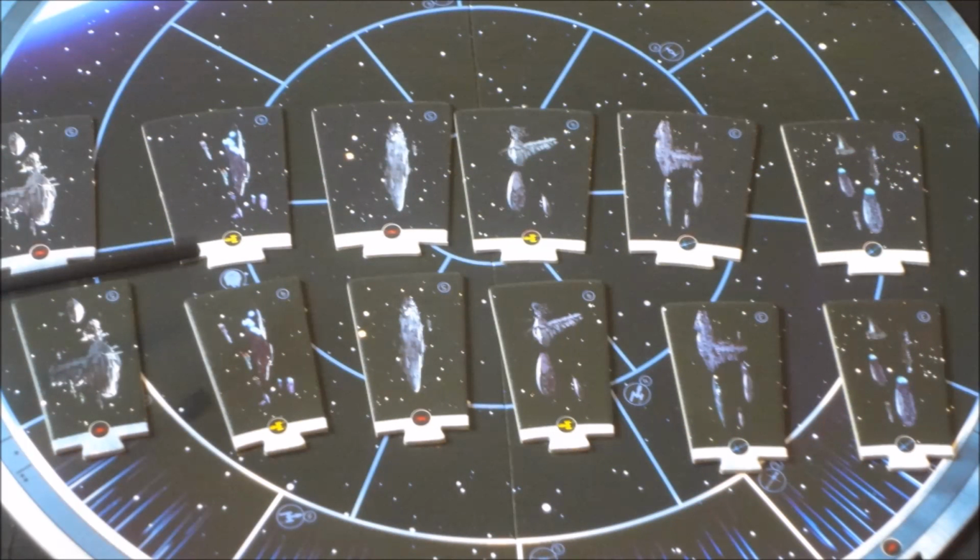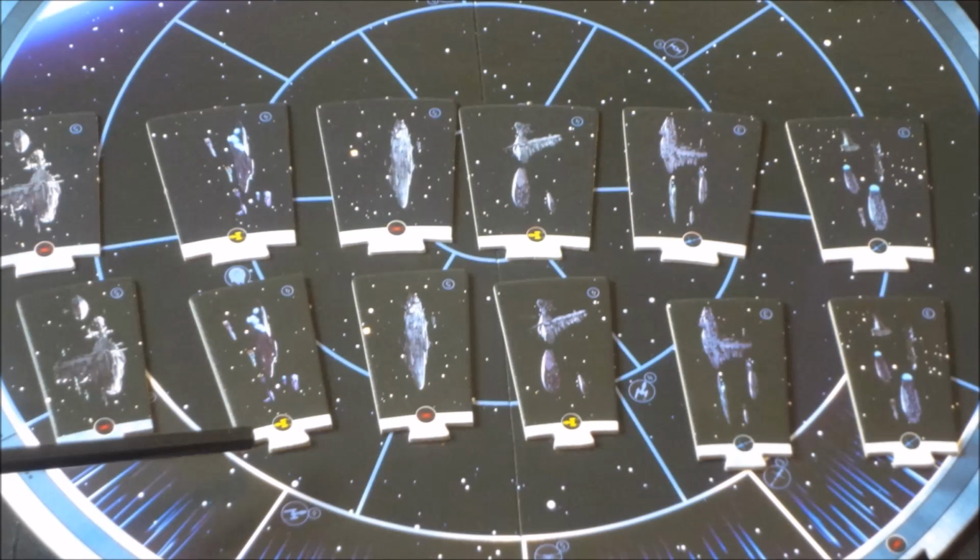Now here we can see the Rebel fleet markers. On the top row is the original edition. You can see those are a little bit wider and they have a wider joint, whereas the bottom row is from the Black Series. Now the Black Series also is noticeably thicker in this case, but it's hard to get a photo of.